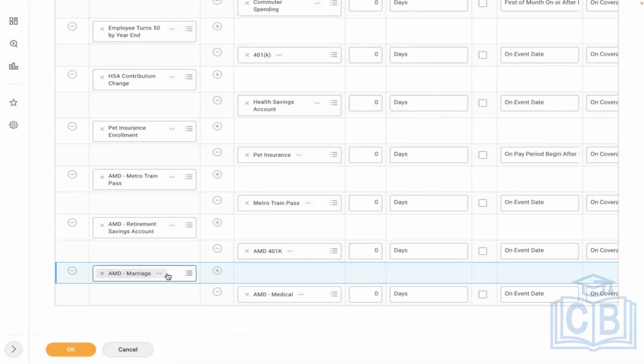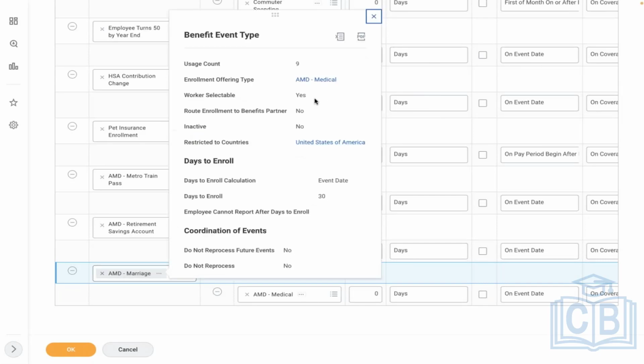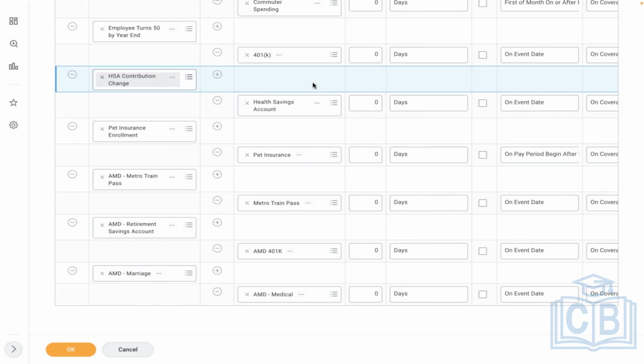so this is our benefit event, sir. Under this event, we created a coverage type called AMD Medical. For the same coverage type, I created two different plans. So I no need to group it here. Okay, not required at all. Since we already created the plan with the coverage type, automatically it is assigned and aligned.